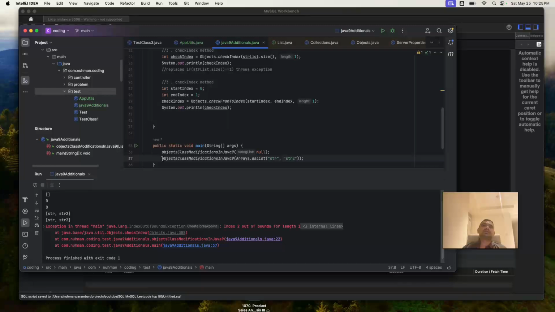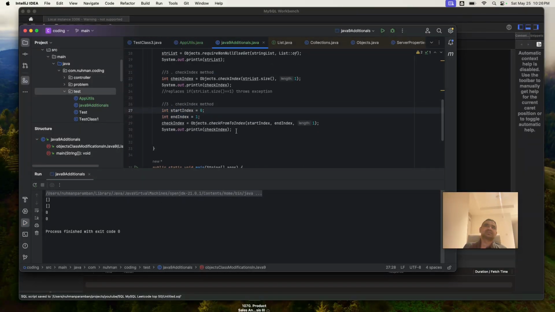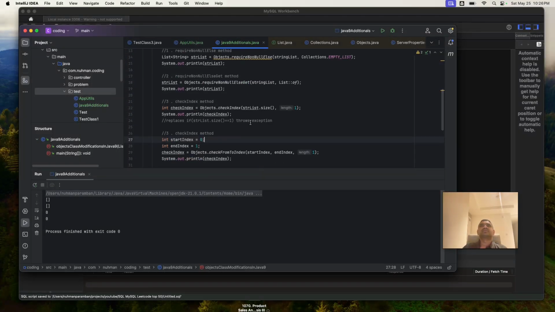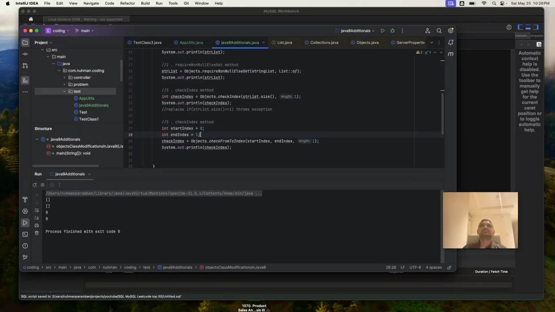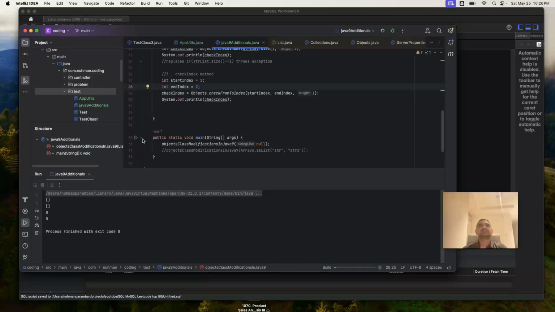If you are having only this input, in that case also you will not get any exception because this is a default value, so we will not get any exception here. But for this one we'll only check in this condition. So if I put 1 to 2, then also you will get an exception, I guess.